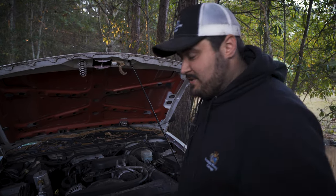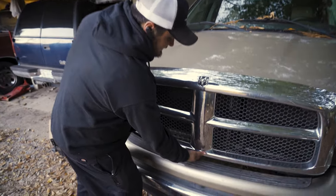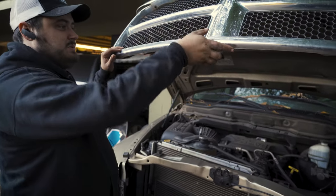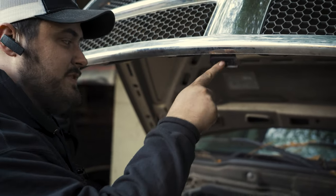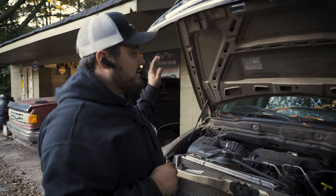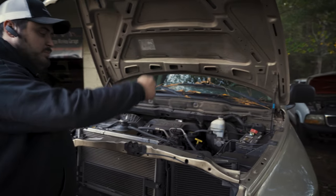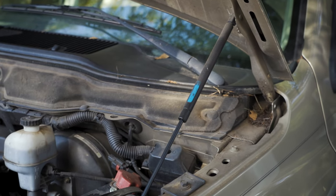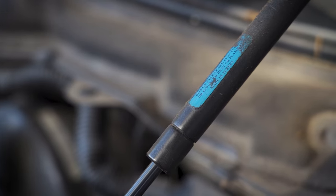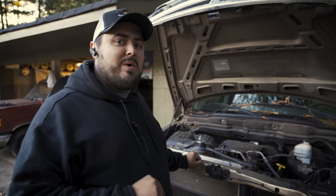Let's show you some other hood designs. On this big Dodge truck and some other full-size vehicles there's a lever in the center — you just push this little lever up. Really when you're trying to open your hood, when you look through the gap, you look for something that pushes or slides or some variation. Now on this Dodge and many Chrysler products and some Hondas and Toyotas they have self-hold-up struts so you don't have to put a stick up. However, before you ever trust these hood struts make sure you can step away and it doesn't just slam itself back closed, because I've had it fall and dome me in the head and that's not a good day.